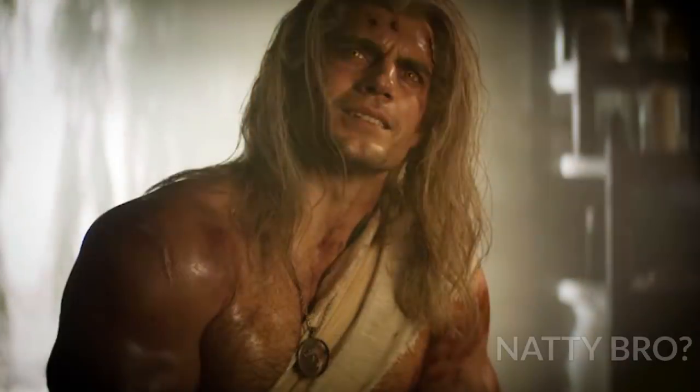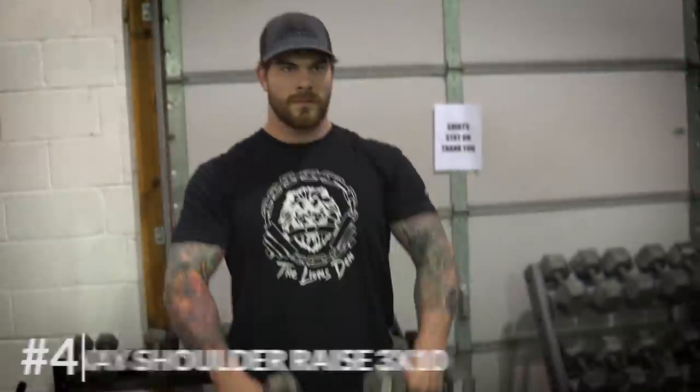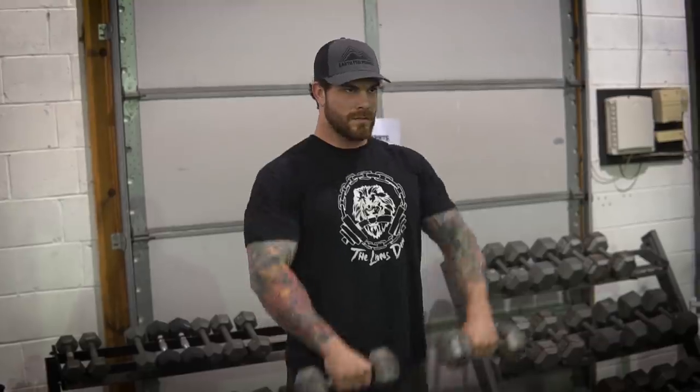There's been this picture of Geralt going around with some massive shoulders, and a lot of people are questioning whether he was on steroids or not. From getting the pump I just did from doing these shoulder raises — which is a three-way shoulder raise — I think he's totally natty. I think he's just got a ton of blood in those shoulders, and this is a great movement if you're trying to increase the size of your shoulders and make yourself look more chiseled. Basically you do a front raise, then middle, then out to the side — that's one rep. Doing three sets of eight to ten total reps, which is actually anywhere from 20 to 30 raises, is a ton of volume for the shoulders. You're going to feel it in your shoulders and your traps as well.